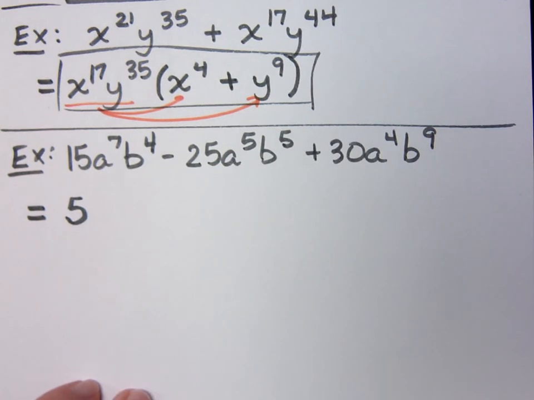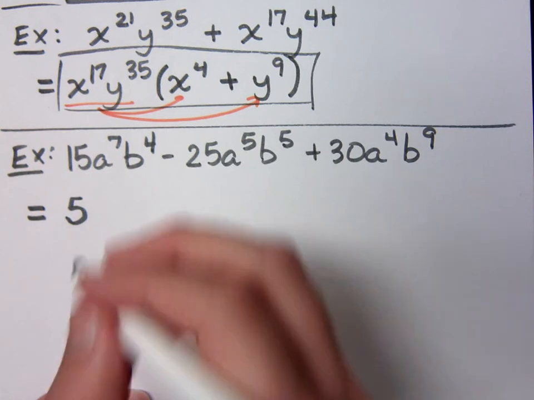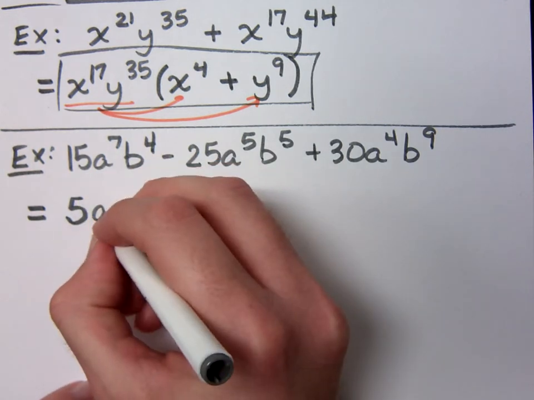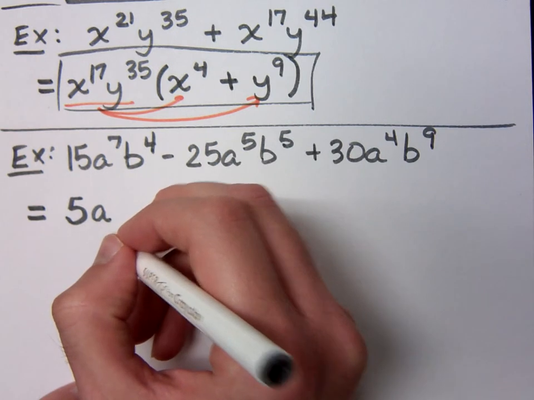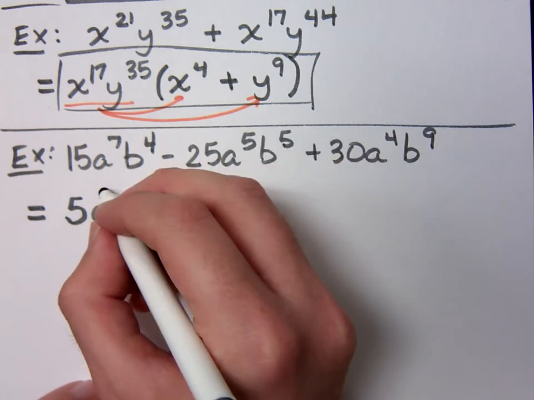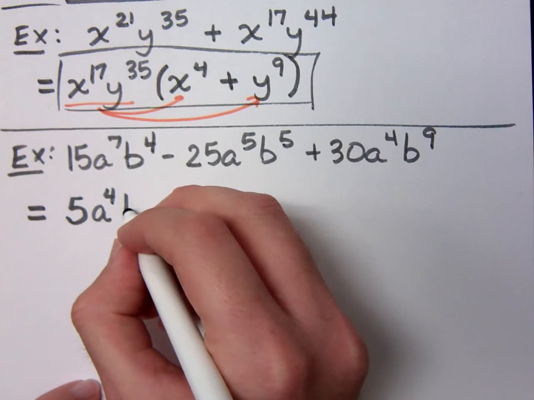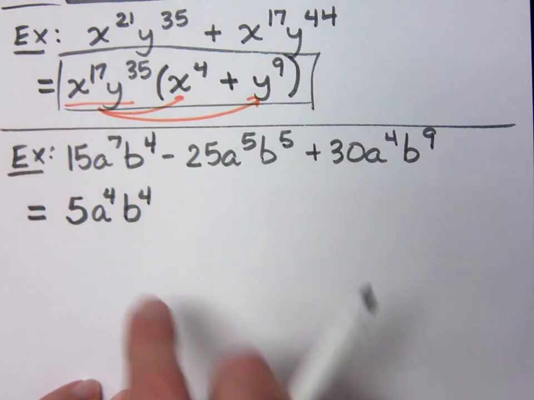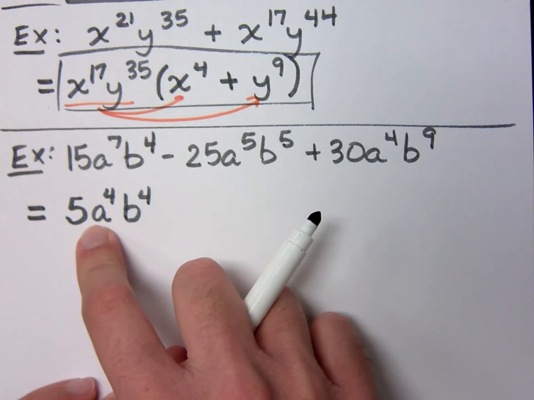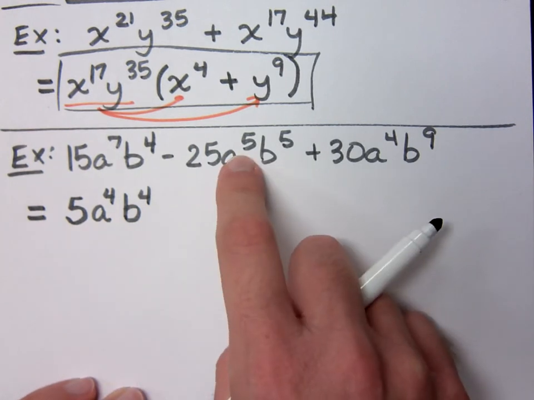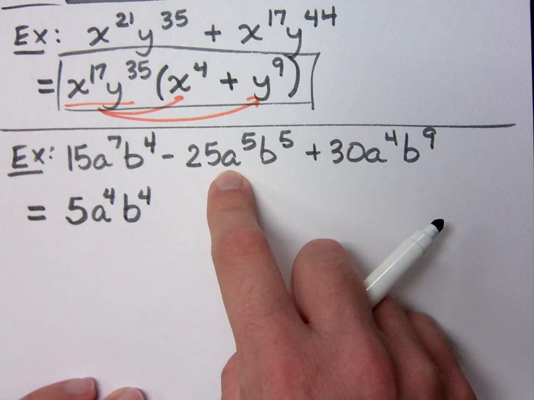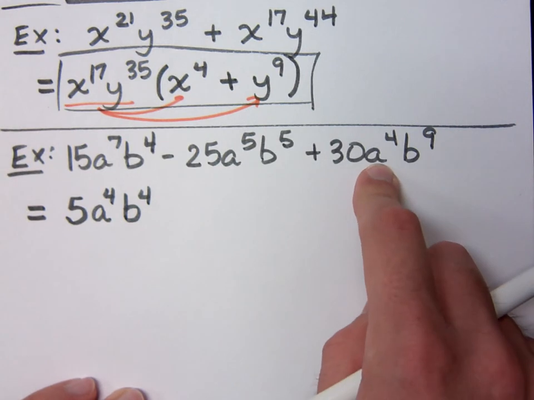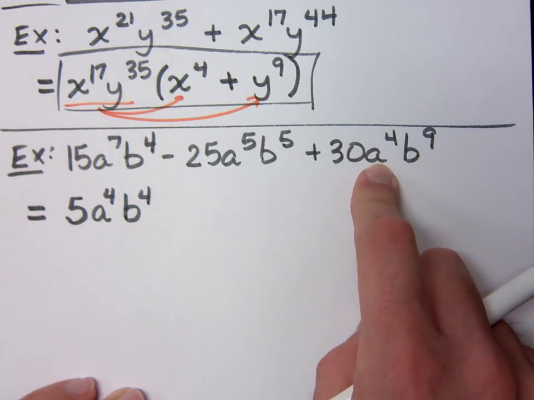In terms of the variables, is there something that they all contain? They all contain factors of a. What's the most that you could take out? The most I could take out of everybody is 4. What about your b? Just 4 factors of that guy. You may say, why only 4 factors of a? Why not 5? Because this guy has 5. Although he does have 5 factors of a, you couldn't take 5 out of this guy. He doesn't have enough.